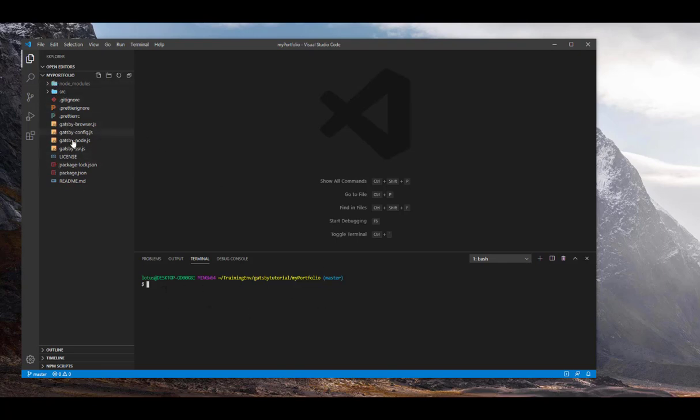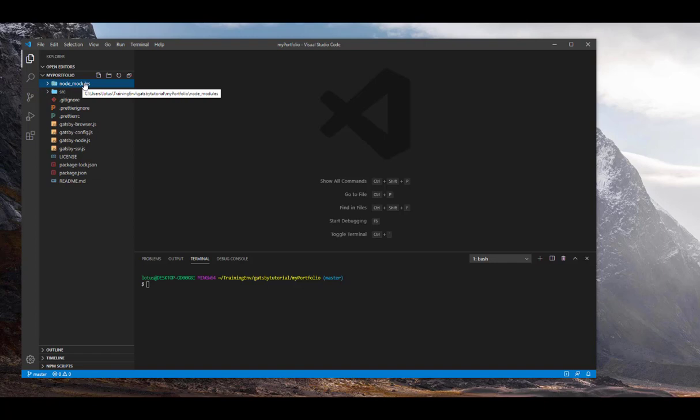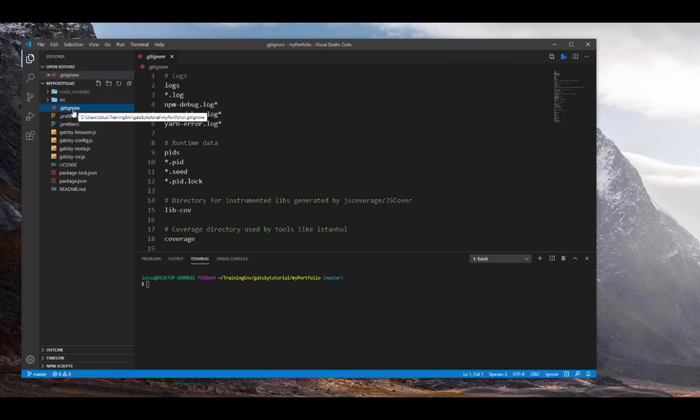Okay, so let's talk a little bit about what's going on here. The first thing you're going to see is these node modules right here. This is your npm. All your node packages are going to be in here. This is an incredibly large folder, but none of this is ever going to go to the browser or even to GitHub. This is going to be Git ignored, which by the way brings me to this right here.